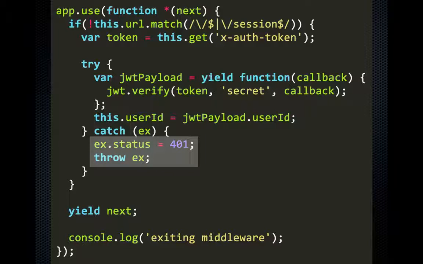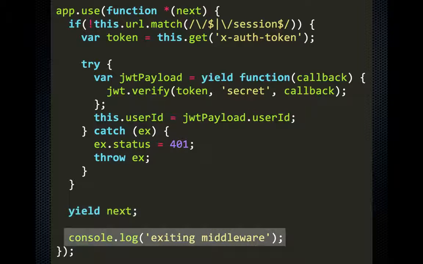Now, because this is middleware, the next thing that we do, assuming that either there wasn't a problem with the token or we just weren't going to a protected endpoint, is yield to this next argument that's been provided to the middleware. That means any downstream middleware or any other pieces of middleware that are being used with the app will be invoked. That includes, for example, our router and so on. If I don't call next, then it won't get invoked.